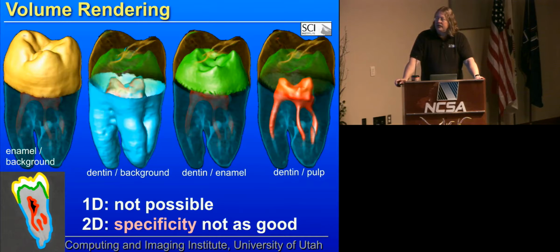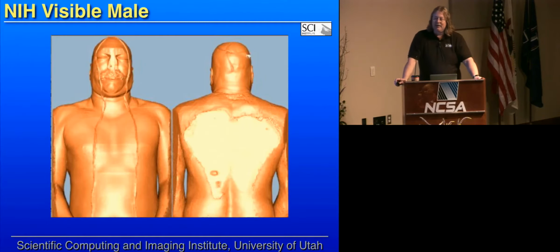And what this allowed us to do was to look at scalar data in new ways and see a lot more specificity. And so this is just a CT scan of a tooth. And it's the same data, but then using a three-dimensional transfer function, we are able to pull out a lot of different views within that same data set just by changing that transfer function. So this is my favorite example of why it's important to have these higher dimensional transfer functions and also to be able to do very large scale data.